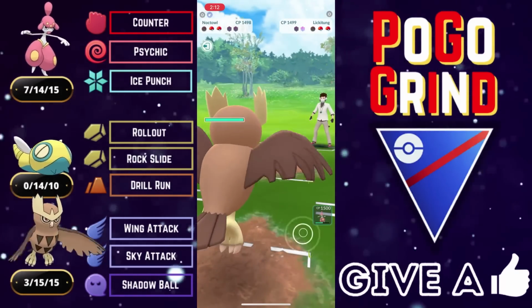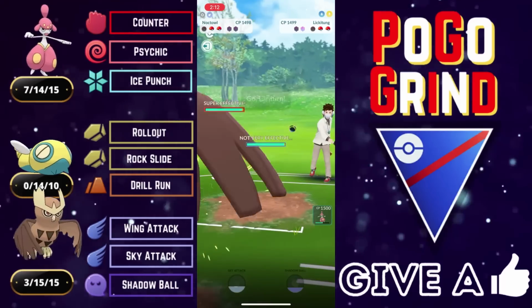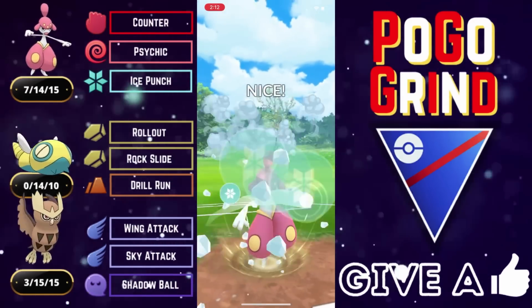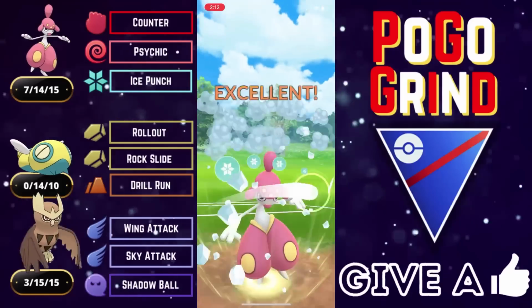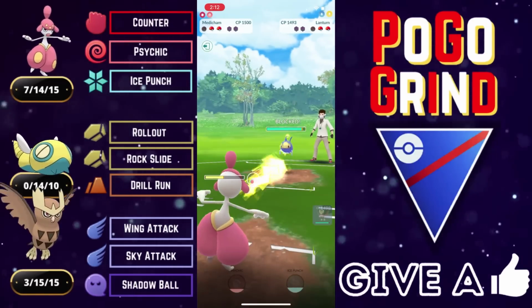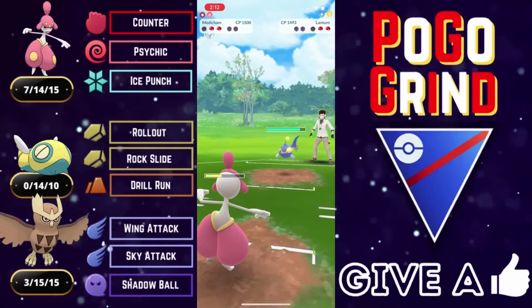So we're just going to get ahead on energy with Noctowl and hope that there's something in the back that we can beat. It is not. It's a Lantern. Holy smokes. Gonna throw this Ice Punch and hope that they lost track of energy. They shield, so it seems like they did, but it's not gonna happen, my friends.